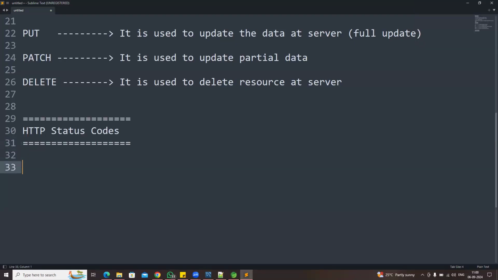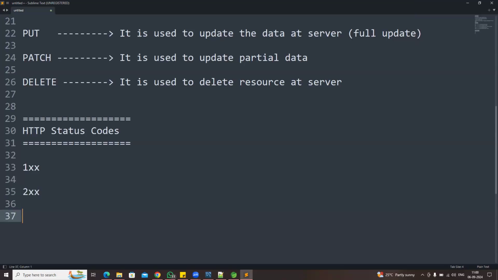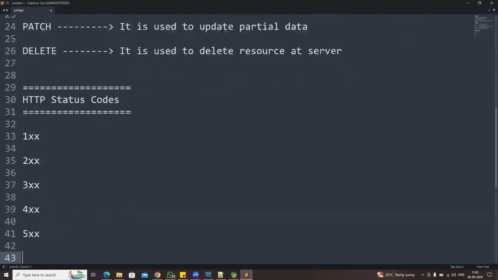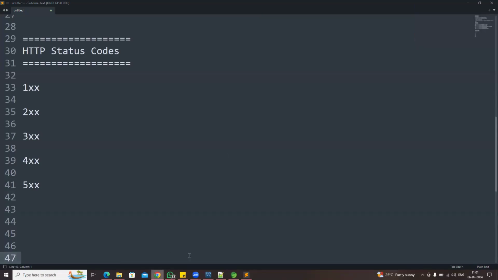Okay, so what are the status codes available? These status codes are divided into 5 categories. 1 category, 2 category, 3 category, 4 category, and 5 category. HTTP status codes are divided into 5 types, guys. These status codes will be sent by the server.